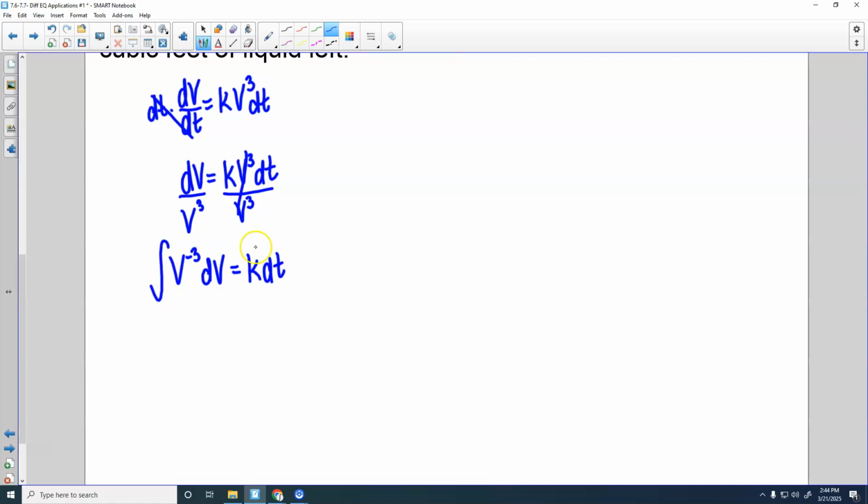All right, what do we do next? Integrate. So we're going to integrate. So I would increase my exponent by 1, which will give me a negative 2 right there, and divide out front by that negative 2, which will give me a negative 1/2. And then on the other side, what do I get when I integrate K? No, 0 would be the derivative. KT, because we're integrating with respect to t. So K is just like a number like 2. If it was 2, we'd have 2T. All right, so this is going to be KT.